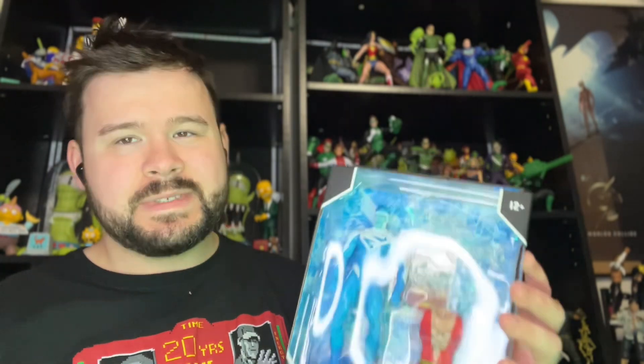First — double Green Lantern. A little disappointed. Second — double Superman. Are you kidding me? Three doubles. You can sense the disappointment in my voice. I have buyers for them so it's okay, but the search continues for the red Superman. I'm not really too crazy on the hunt for the others, but I've had good luck with GameStop — this was a bust. Not too thrilled.